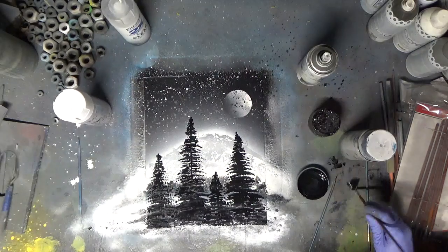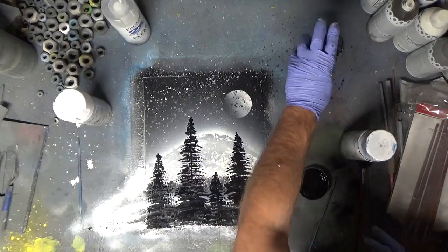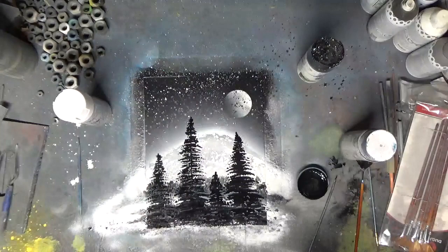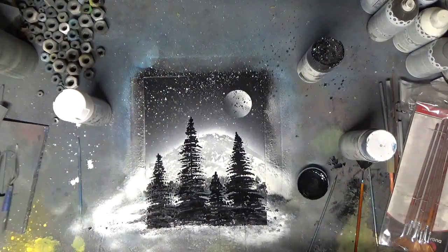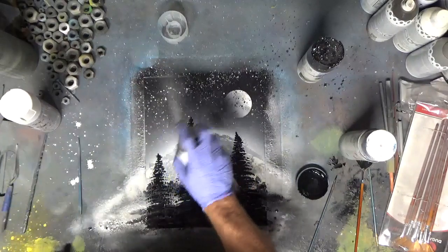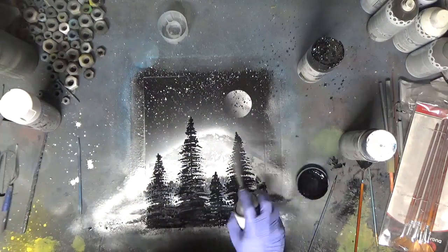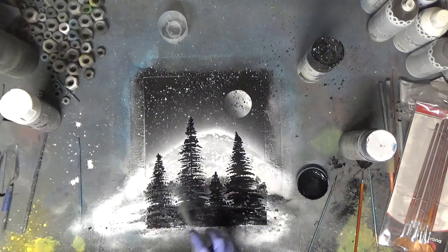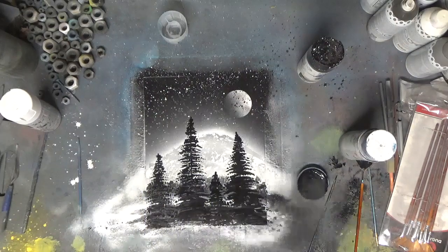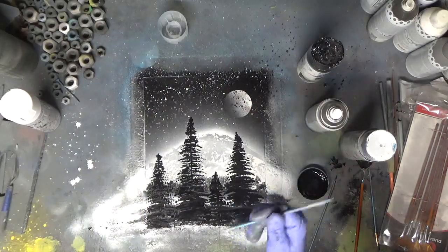Alright, don't look too bad there at all. So now we'll seal it with the clear coat. I like a nice gloss clear coat, it gives it a good shine. Seal everything in, shines it up.